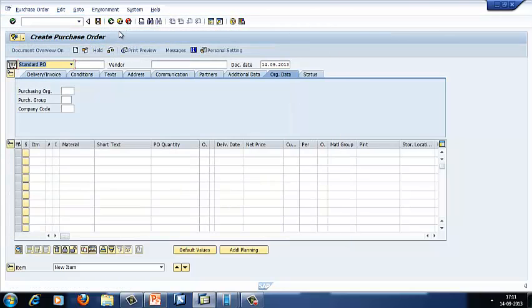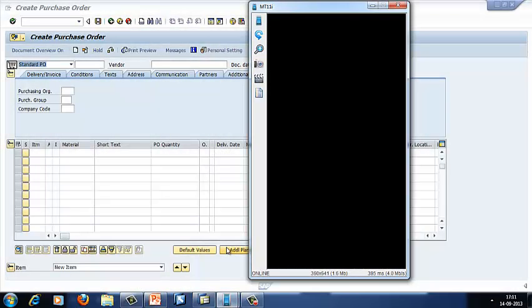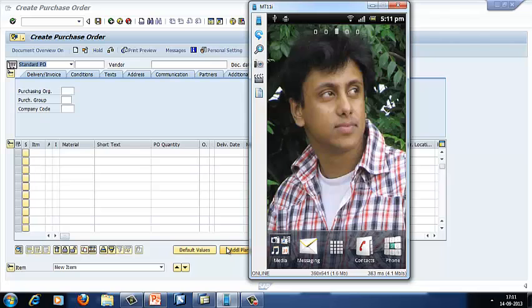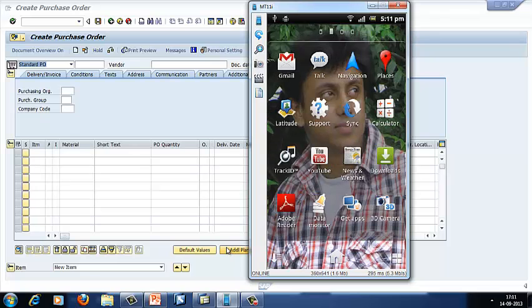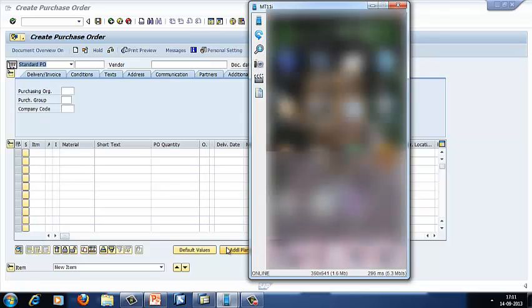So let us see whether the purchasing officer has received this in the mobile app. I just connected my phone. I'll open my app, which is already installed.